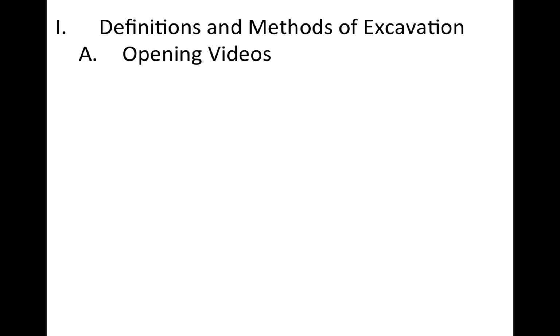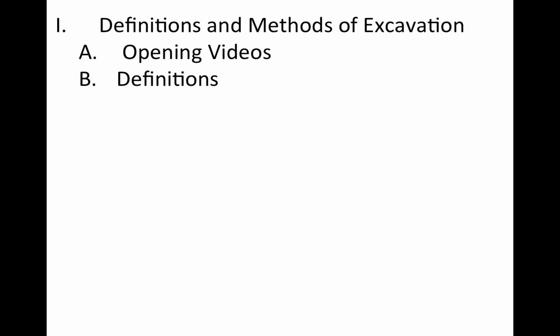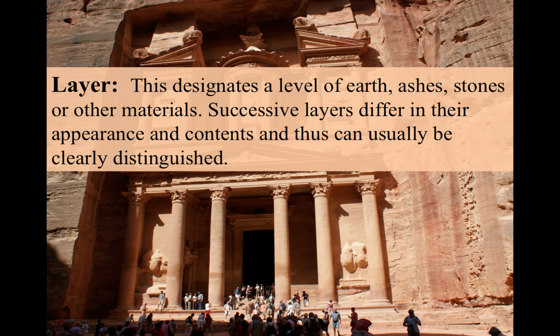So, in simple terms, I want to give you some definitions. This is from a course that I would teach at North Point Bible College called Archaeology in the Bible. So the first definition I want to introduce to you is a layer. A layer basically designates a level of earth, ash, stone, or other material. It's successive to other layers.